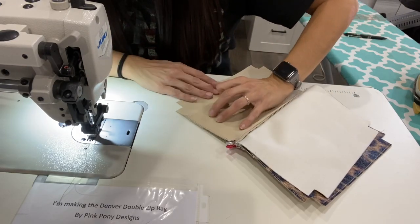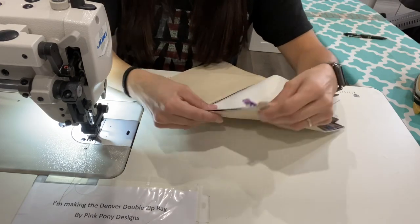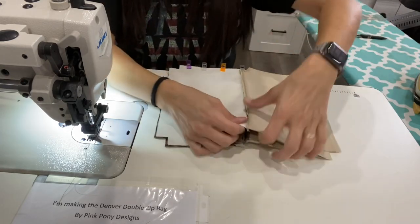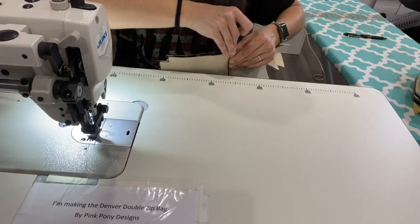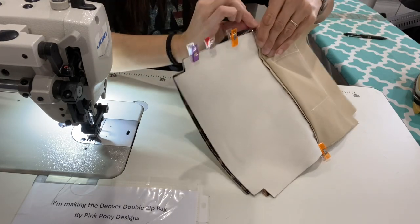You're going to leave a space on the bottom of our lining to flip the bag through. So make sure, I'll show you when I get to it. You do the sides first. One second, make sure everything's even here. Okay.